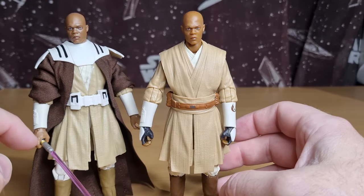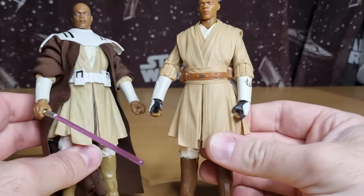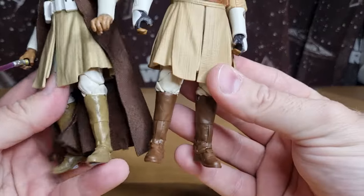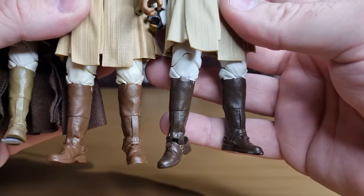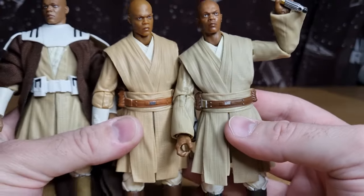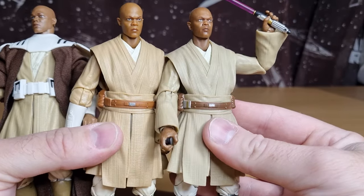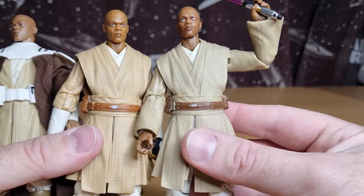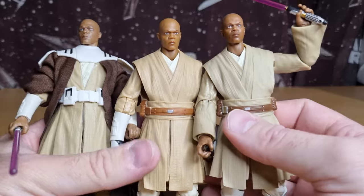Definitely sharing the same elements in the gauntlets. He's got clone hands, which is understandable. The boots go from a caramel to a light chocolate to a dark chocolate, so he does go through some boots depending on his mood. And you can see there is a slight difference in the colors of the robes too — he goes from more of a vanilla latte to a cafe latte. Fifty shades of brown.